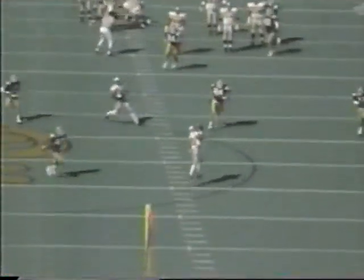Take a look again. Good pass protection sets this up, good play fake by Hoying. Now it's a cover-two defense — there's nobody in the middle, no middle safety. Terry Glenn does a nice job gearing down in there, and then two missed tackles. Two guys had a shot to stop it as a big play; instead, it goes for a touchdown. That goes right back to what we talked about — a key for Pitt: don't let them have the easy touchdown, make them earn all of their points. That time, it was too easy for Ohio State.